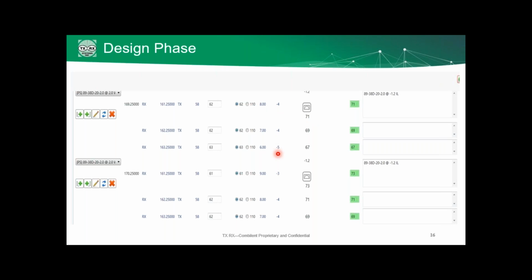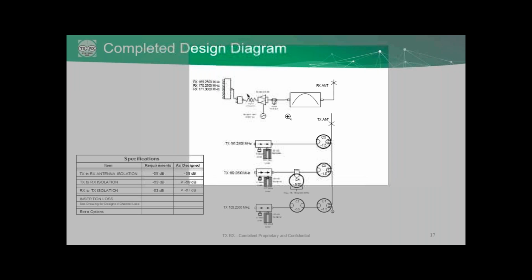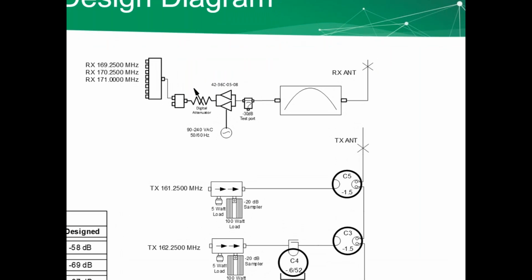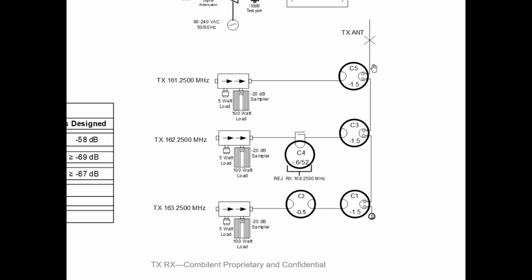But once we get done with this, then it's time to establish through-line cable information and establish a drawing. And this is kind of what the drawing looks like. It's an electrical representation of the design that we just did. You'll see the milled filter here, the amplifier, and then the multicoupler to branch off to the different receivers. And then here is our transmit combiner, where we use our T-pass filters, our vari-notch and bandpass filters and isolators and such.